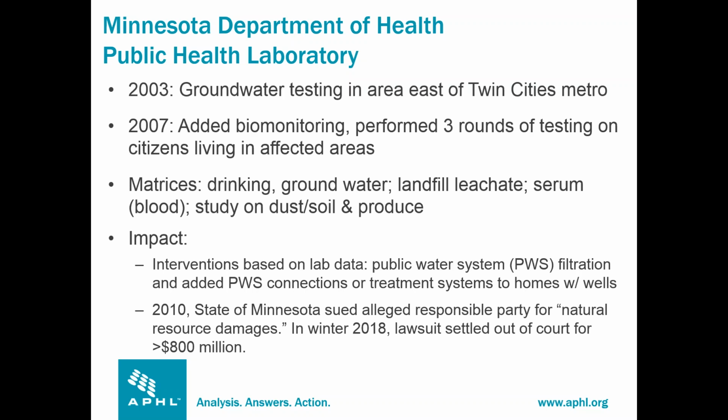And the public health impact that they've had with this testing, the state has been able to perform interventions based upon that lab data. So they were able to justify that the public water system should be filtered, and that they should add public water system connections or treatment systems to the homes with wells, and then also verified that those were working.